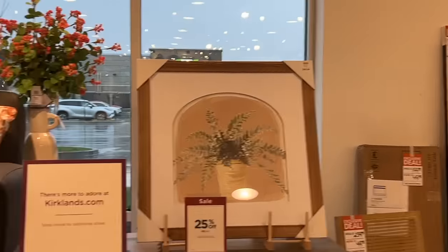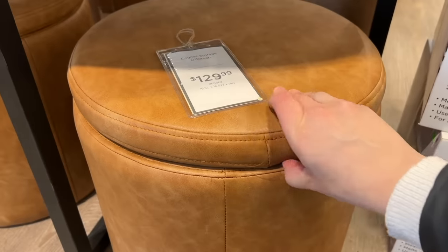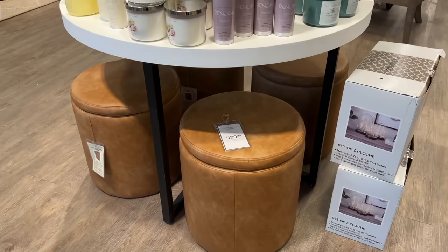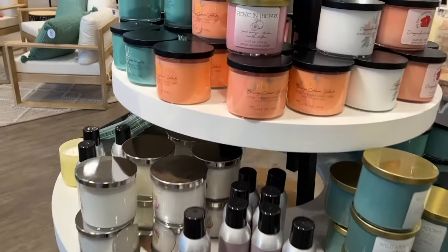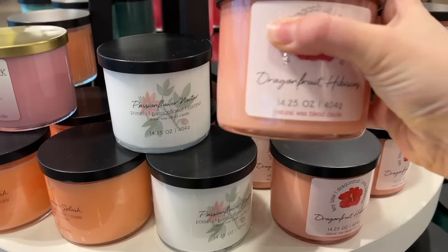That picture was $50, but they were having a lot of sales in my store. I almost bought this piece — it is a beautiful camel color for $130. They also have a gray one you'll see in a little bit. Bringing in some leather tones like that are always inviting and cozy, and I love that it has storage in it as well.